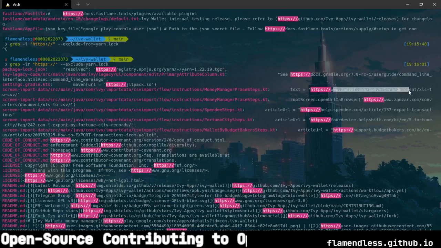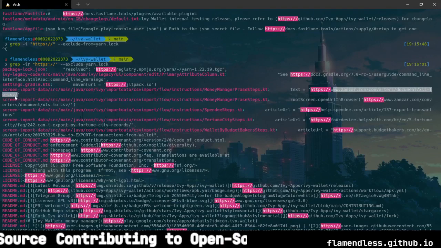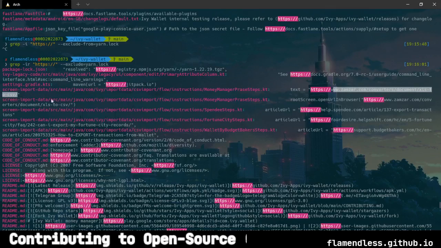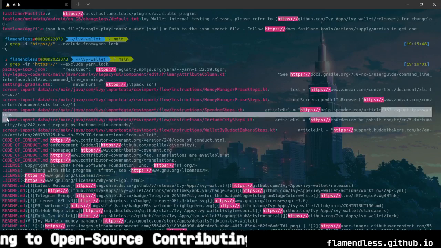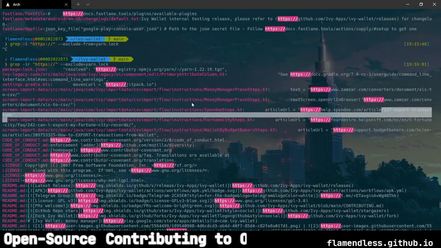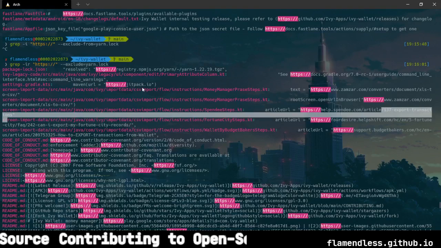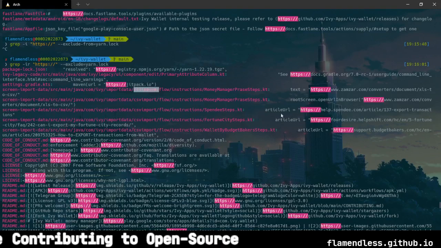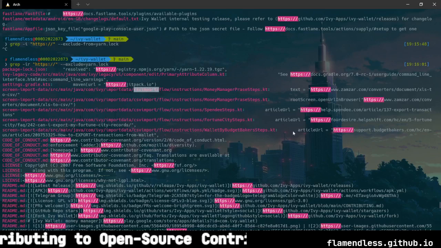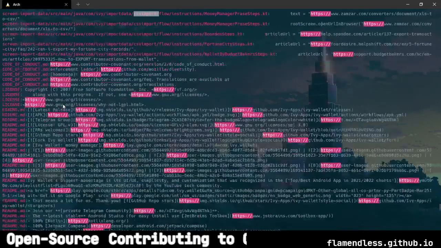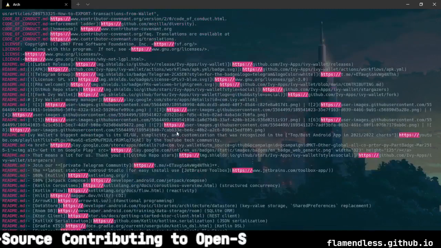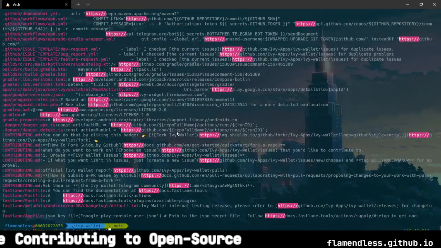Zamzar converter documents to CSV. No. Export transact. This is for importing CSV, so we don't need this. Okay, code of conduct. No. The README, let's exclude.